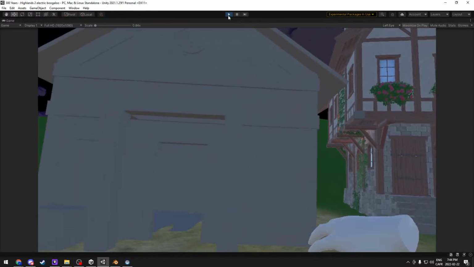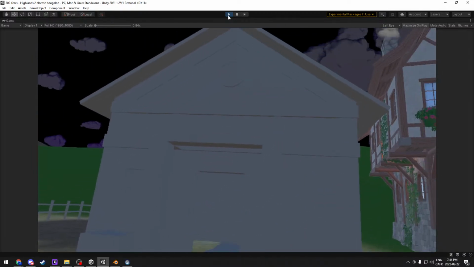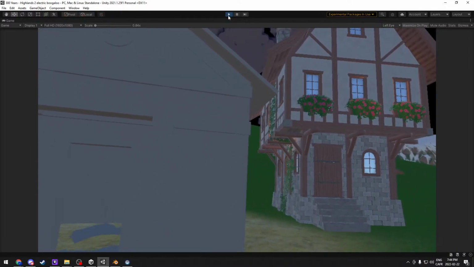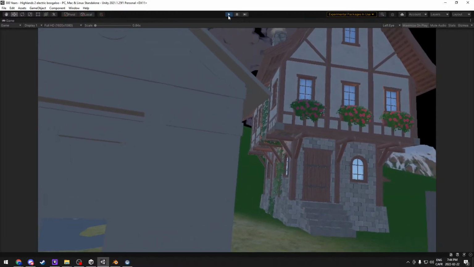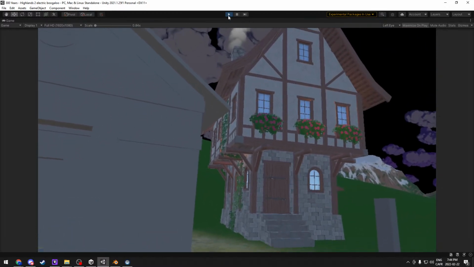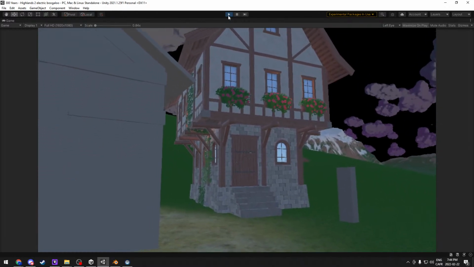Okay. Now that I've cut off the exterior of the house from the interior of the house, I'm half tempted to just start putting some textures on it and see if I can reuse the textures that I see on this house right over there. I think it's a pretty good idea.